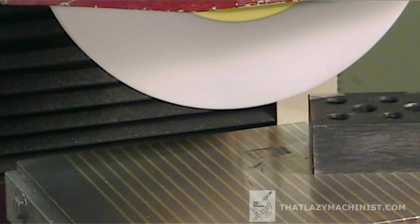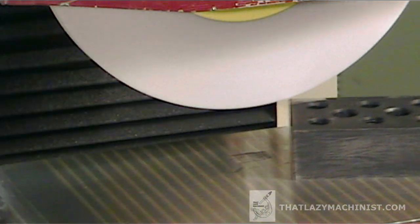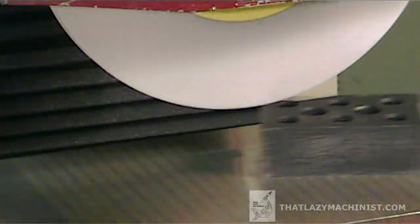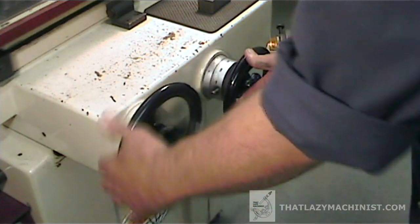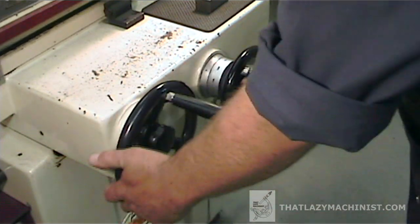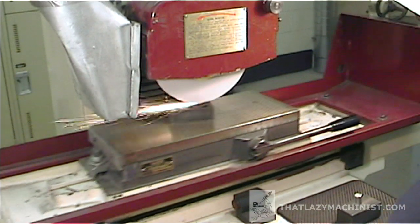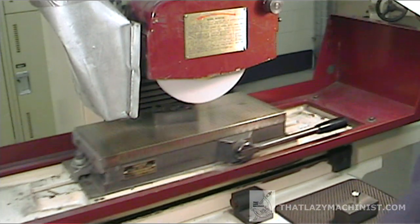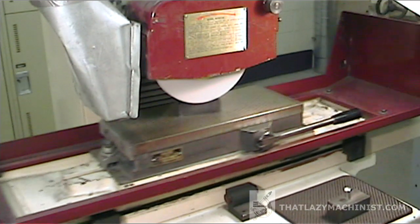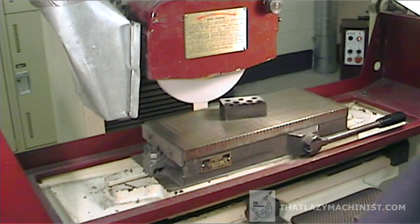Once I've just barely touched the part, I'll set the graduated collar on my depth axis to zero, and that'll be where I'll start counting. Since I don't know if I've touched the part on its lowest or highest surface, I'm going to complete this first pass without any additional depth of cut. I have at best only about 0.2 millimeters to take off of this first surface, and that's not very much. It's important that if you want your grinding wheel to survive long enough to make it to the other edge of the part, you want a rapid longitudinal feed and a very slow cross feed. A slow cross feed reduces the width of each pass and will extend the dressed life of your grinding wheel. It's also important that the grinding wheel exits the surface of the part at each end of a pass. When the cut is complete, we can return to the back of the part without passing over the surface we've just ground — we don't want to produce marks.